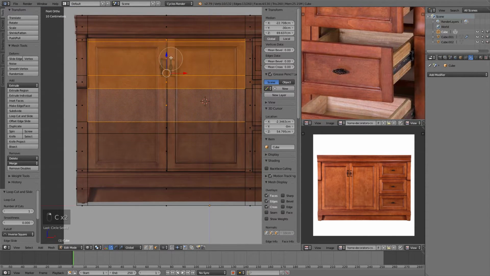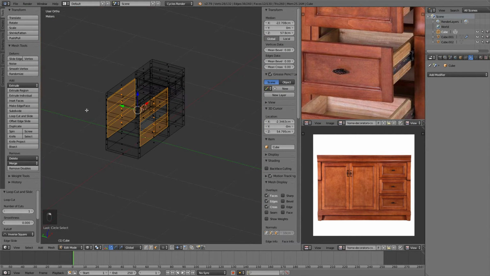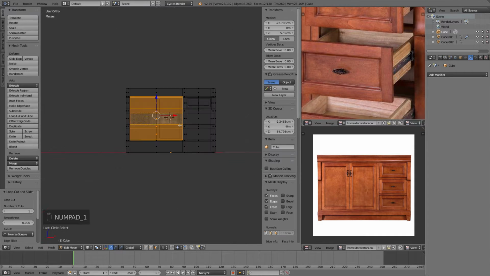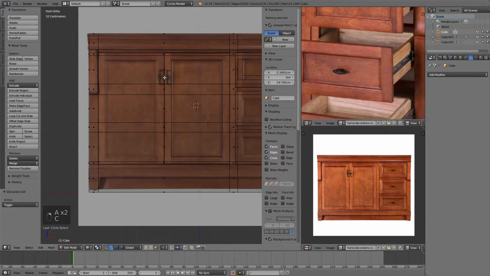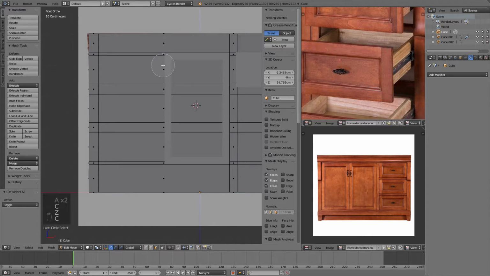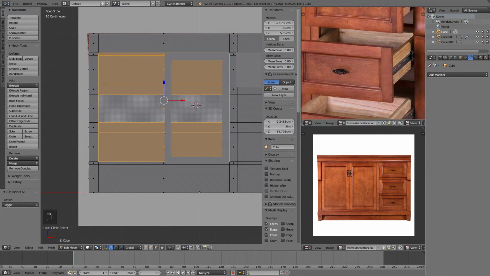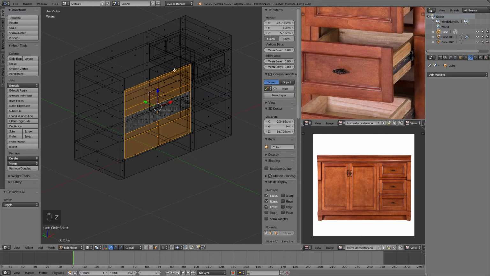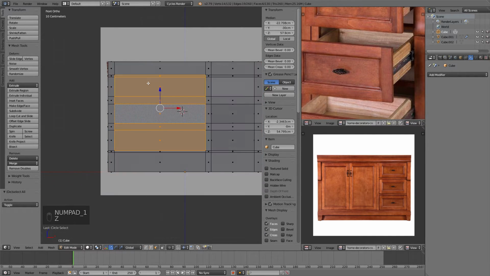If I just select these using the brush selection, I will grab all of them. That's not what I want. So when I go into brush selection, press C to get it to solid, and then you can select them, and you will see that you only grab the front ones.